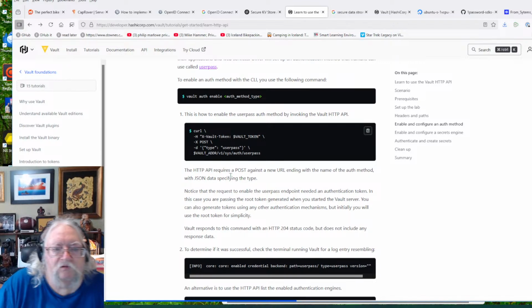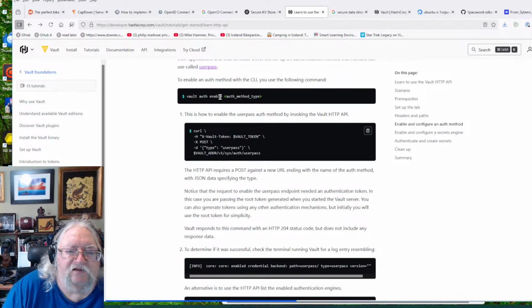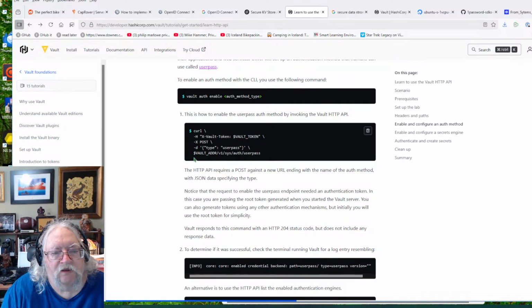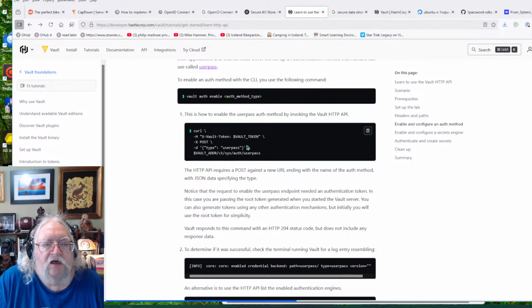The data, in this case the type and the name user pass, is going to be stored as a little bit of JSON inside the data field of the curl request. And then we're sending this curl request to the Vault instance that we have running. So let's try that.